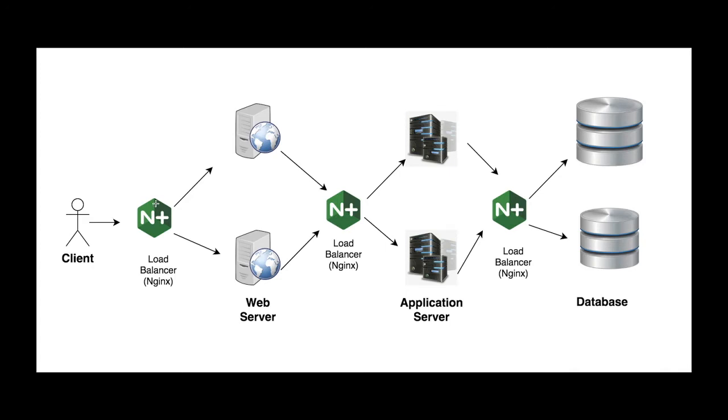For now, just know that it can be in between different layers of your application. Here, it's between the client and the web server. You can also have them between the web servers and the internal platform layer, like your application servers here and your cache servers. And you can have them between your internal platform layer here and your database. And what this does is it just evenly distributes all the traffic coming between these different components. So it doesn't just have to be between a client and a web server. It can be between multiple layers.